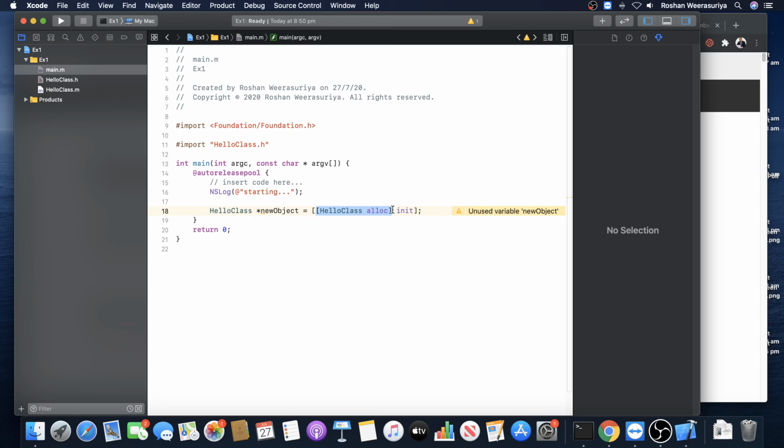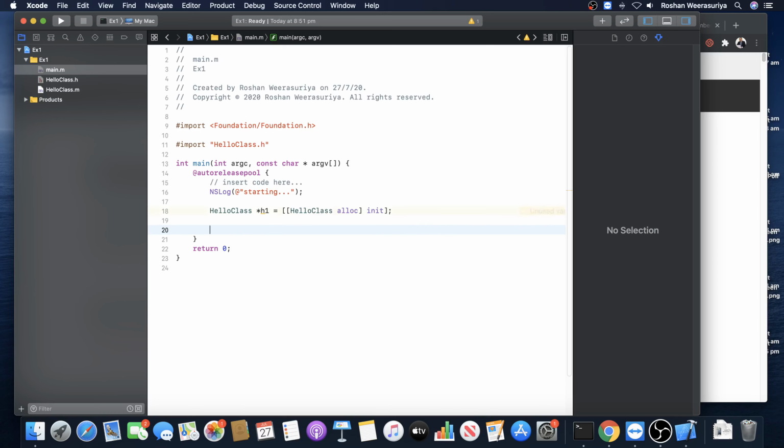So once you call the alloc, it returns a raw object. On that raw object where memory is allocated, you have to initialize it. That is the theory. So you have to call the init method. Because of that, you have to put this other square bracket. The first square bracket is to say that you are calling the alloc method, and on the returned raw object, you want to call another method. That is why you have the other square brackets outside. So you initialize it, right? And then the object is a pointer. So now you got a pointer to a new object. If I want, I can call it h1 or any other name. Now you got an object called h1.